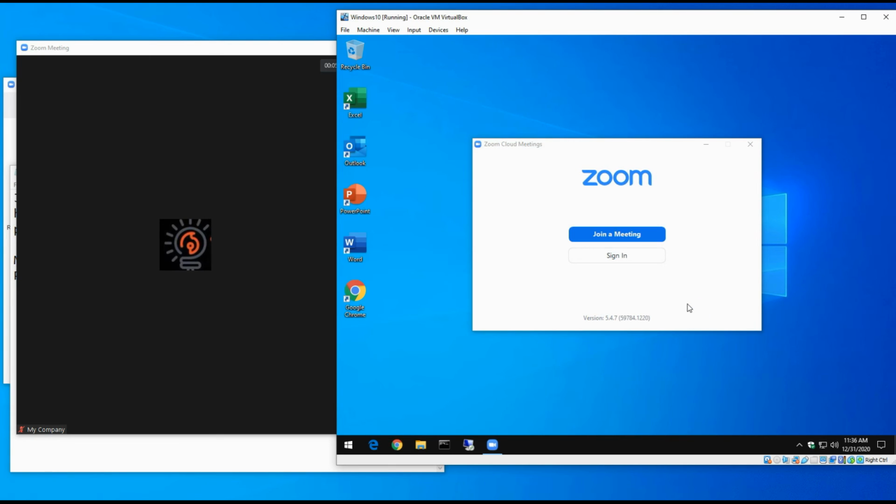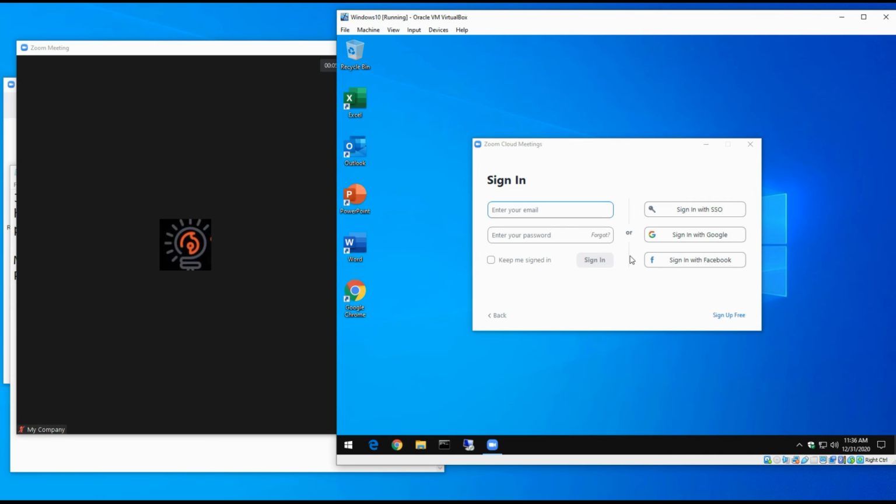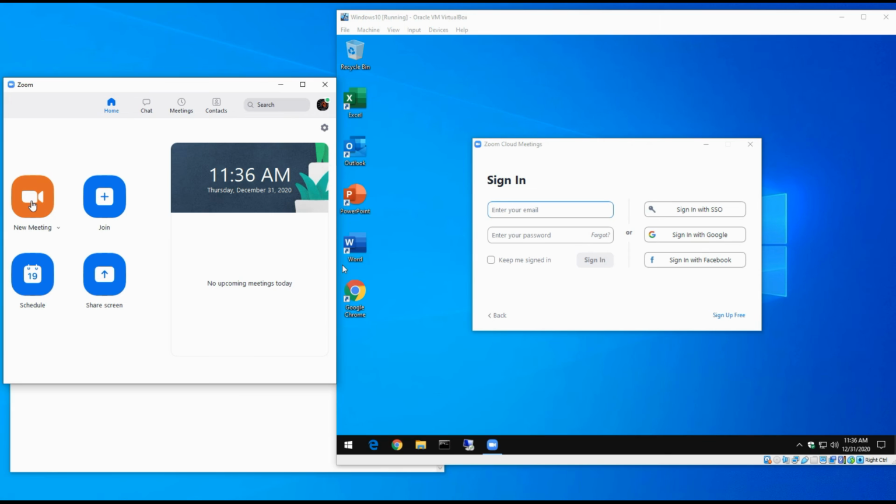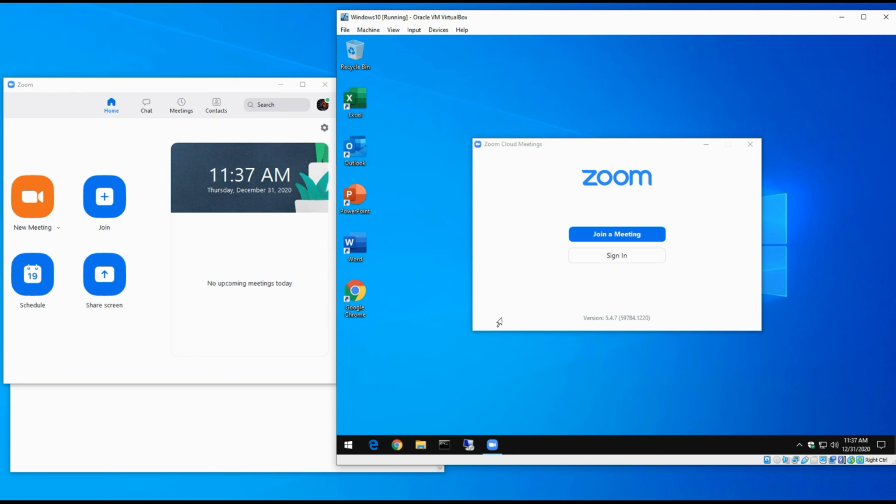Now if you wanted to host your own meeting, then what you would need to do is sign in and create yourself an account. So if you don't have an account, you can set up a free account. Once you log in, then you can actually do that same thing over here, where you can do new meeting and then send that meeting invite to that person. Or if you want to schedule a meeting for the next day or whatever, you can do that as well and send them the link earlier. But you want to have an account so you can host a meeting yourself if you wanted to. Or if all you do is join people's meetings, then you don't need to.